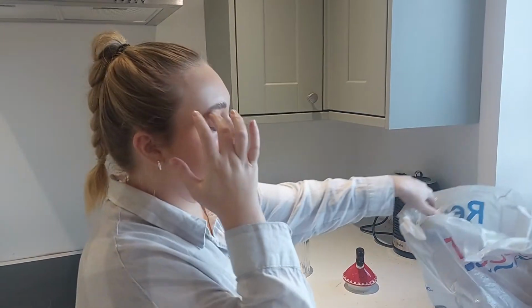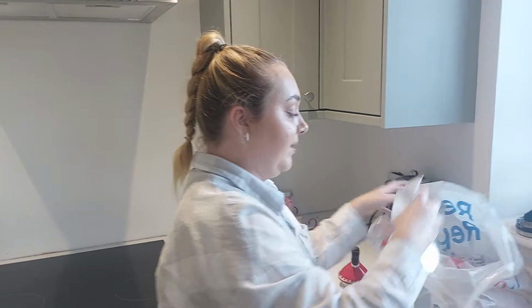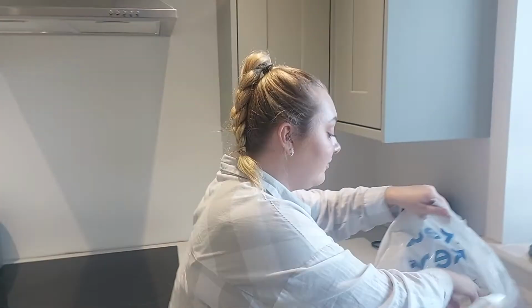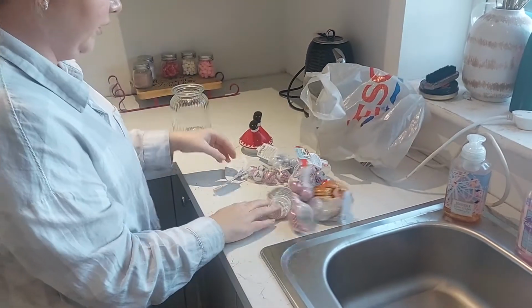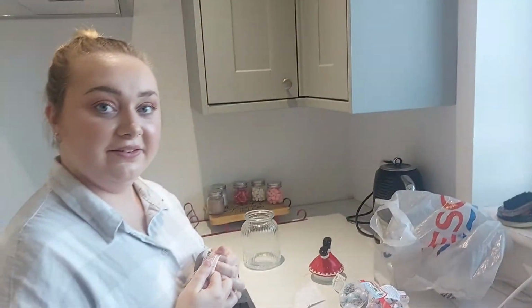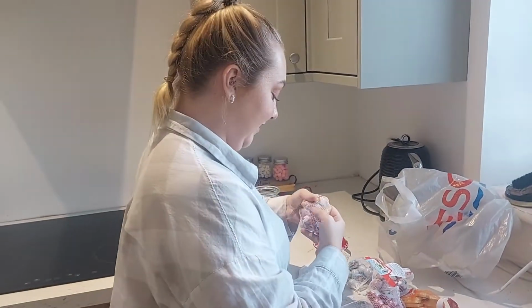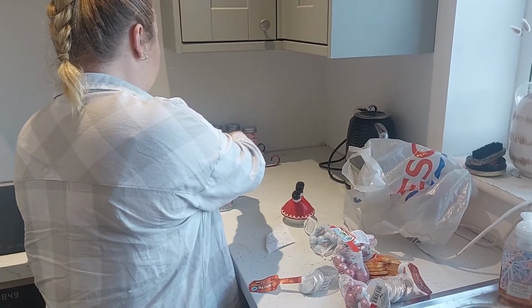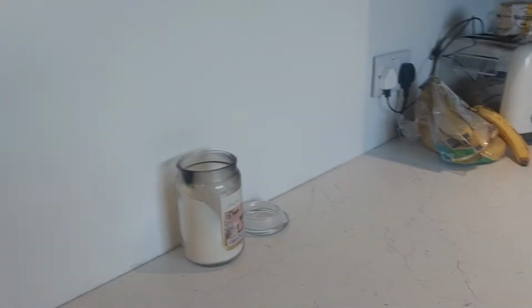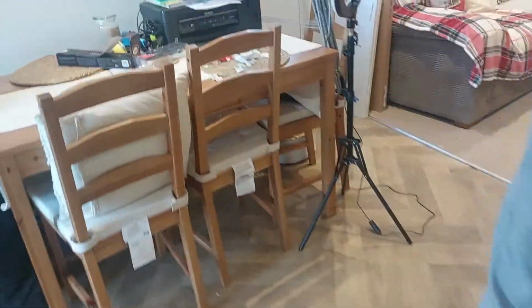And then I... Someone on TikTok, a lady on TikTok, told me an idea of basically just filling it with like chocolate coins and stuff. Which is really cute. So, bought quite a few. These ones are like popping candy, by the way. Did you know that? So yeah, I'm just gonna fill these up. I think that's cute. What do you think, guys? There was one that didn't fit in. Right, so that bit's done.